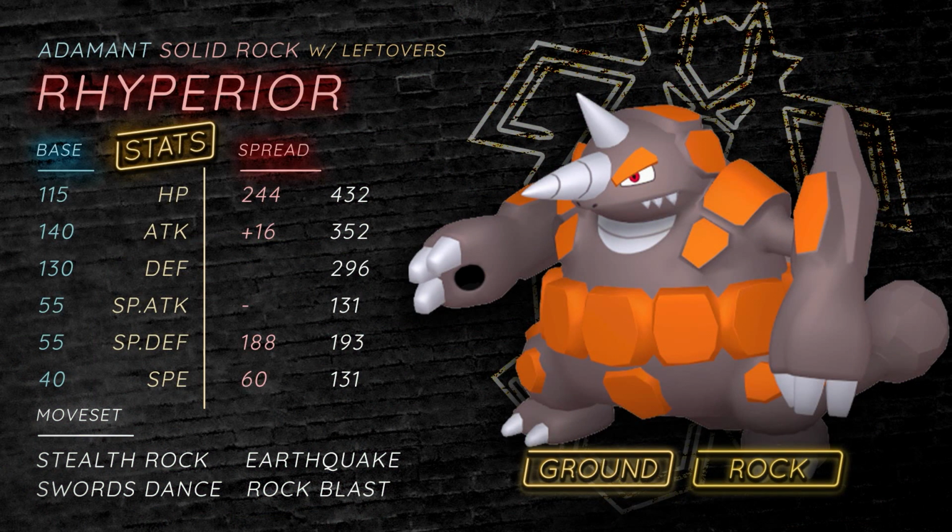I love using Rhyperior so much. Now, we're a special defensive Rhyperior because this counts as a Volcarona check. We live a plus 1 max special attack psychic easily. It's not even a 2-hit KO on this thing.